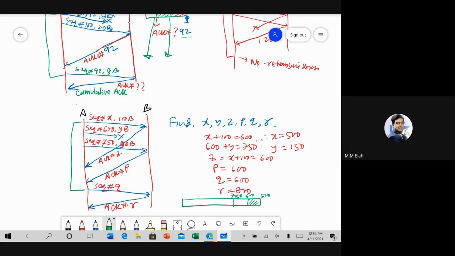Then 750 to 800 was again received. So after retransmission, this gap was filled up. When this gap was filled up, it will not send this one. It will send the updated one. So what is the updated one? That is 800.